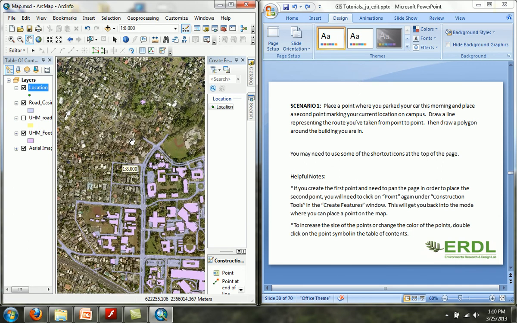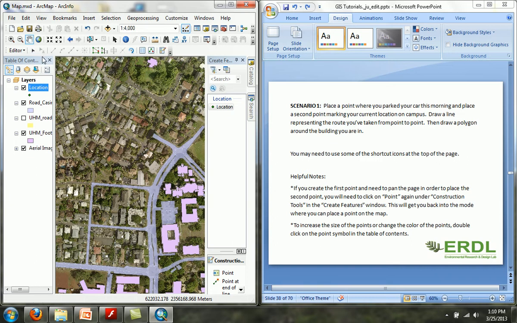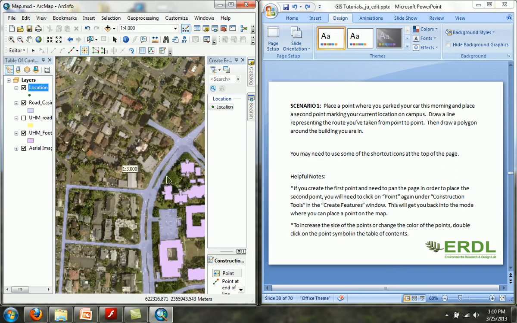You can zoom in and out, and then to click the point, you have to click point again.